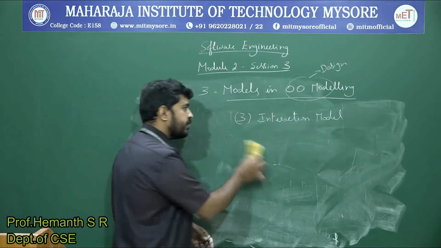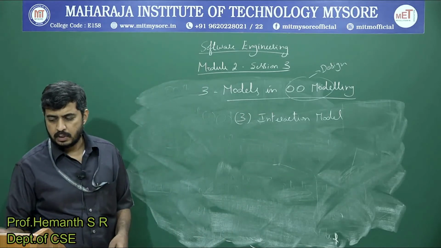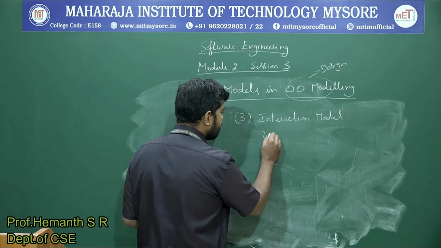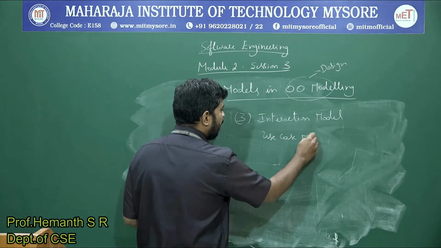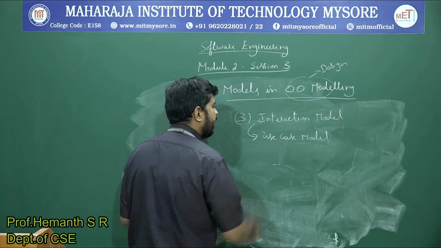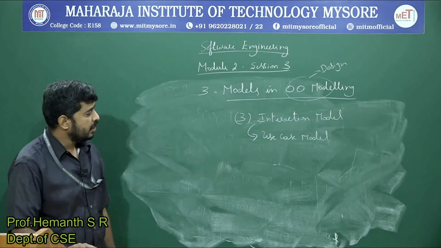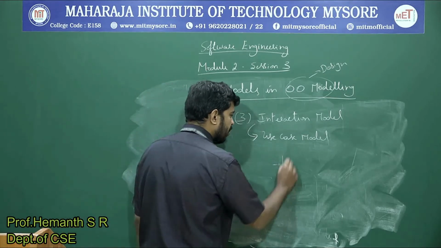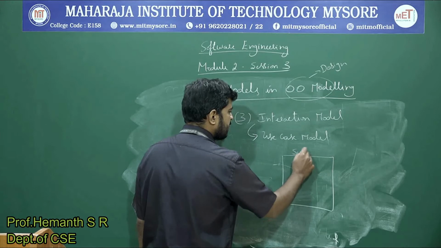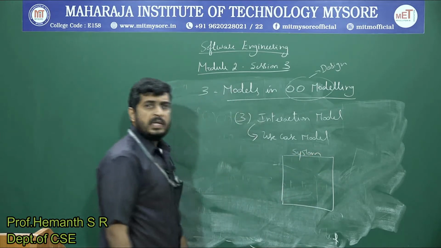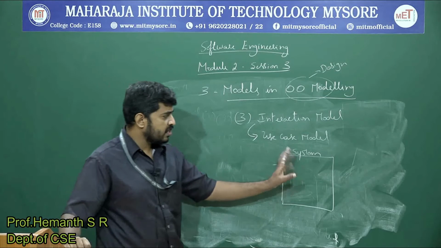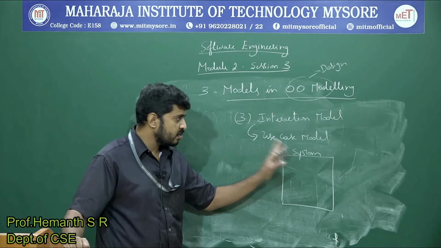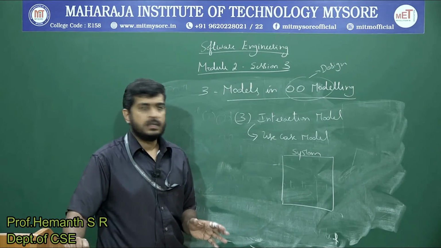Now what are the different ways in which you can represent an interaction model? So the interaction model is usually popularly represented using what is called a use case model. So the use case model is a type of interaction model where emphasis is given on the users of the system. Okay. So we have a system in place, we have the software or system. Okay. So how the different entities related to this software or system will interact with it, will use it. So with that emphasis, use case modeling will be represented.